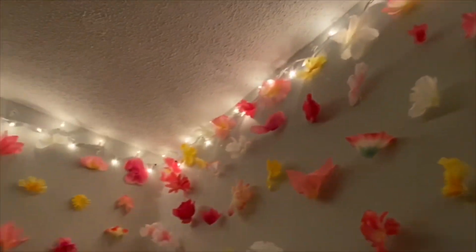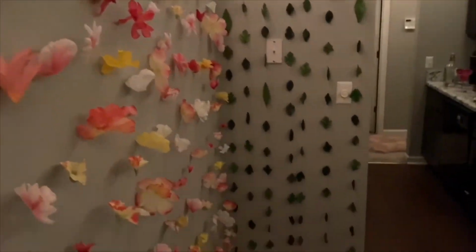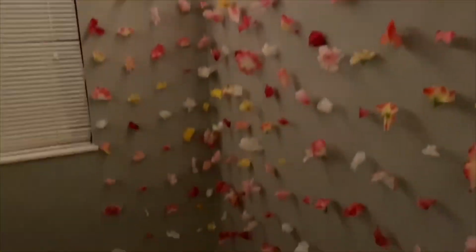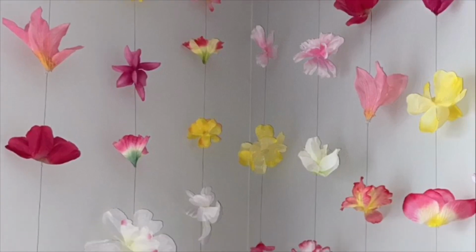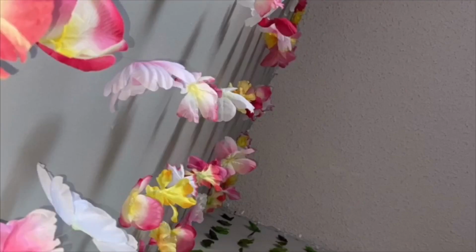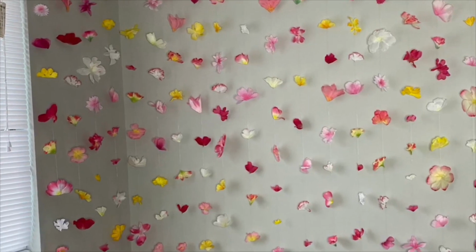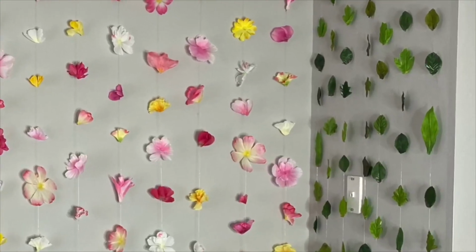So here we are with the finished flower wall. I absolutely love it. I really adore the corner section of just flowers meeting each other. And I also like the opposite side with the leaves meeting flowers. I could have put leaves on both sides of the corners, but I kind of like the 2 different options if I want to record with all flowers or with half flowers, half leaves. Really love my new flower wall.